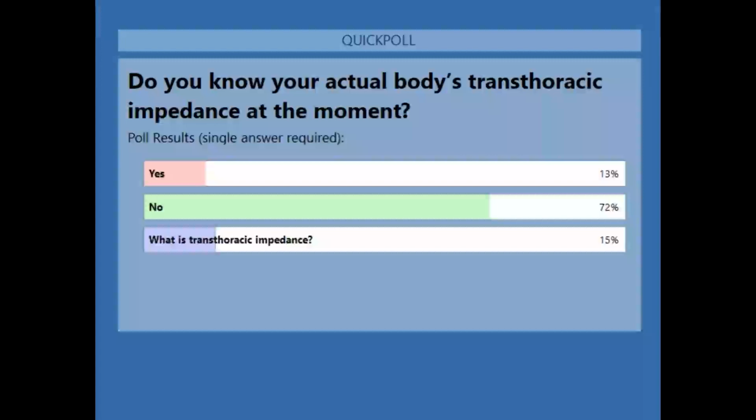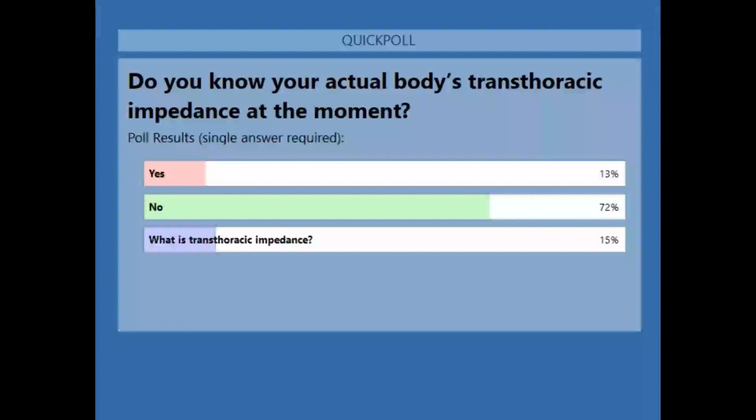I definitely don't know mine, but I'm a bigger guy too, so I'm probably going to have a little bit higher impedance level than your average size male. But for this, there's really no right or wrong answer. Most people really don't know this, but the good news is that modern defibrillators have a sensing functionality for impedance that allows the defib to adjust the output energy to match the patient's size.